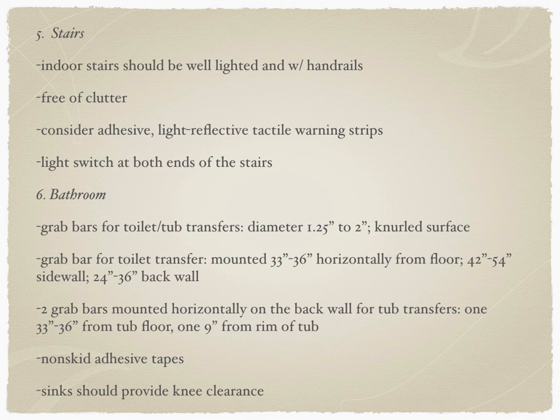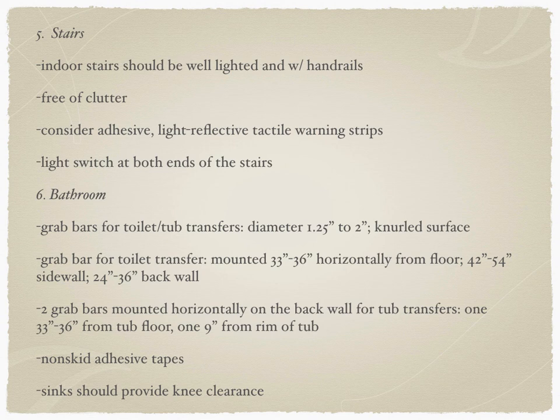The bathroom. Grab bars for toilet or tub transfers should have a diameter of 1.25 inches to 2 inches with a knurled surface to improve tactile cues and texture. Grab bars for toilet transfer should be mounted 33 to 36 inches horizontally from the floor, and then 42 to 54 inches on the side wall and 24 to 36 inches on the back wall.